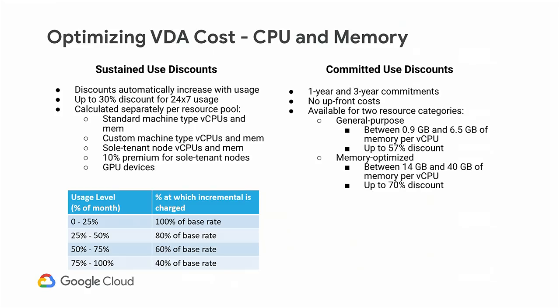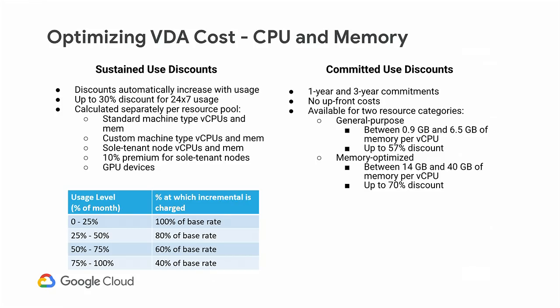Other considerations here, you want to look at optimizing your costs through discounts. Of course, if you're familiar with GCP, you know that by default, something that GCP has that other cloud providers don't have are the sustained use discounts. So taking a look at how you discount your environment based on VMs running over a period of time. There's a good amount of detail here that I'm not going to go into. But also the committed use discount, which is more, I guess, a traditional discounting you'll see across cloud providers, where you have 1 and 3 year commitments where you pay a certain amount and then you run those workloads 100% of the time.